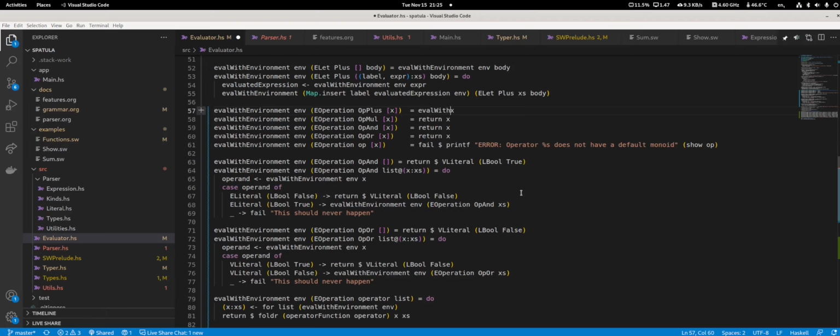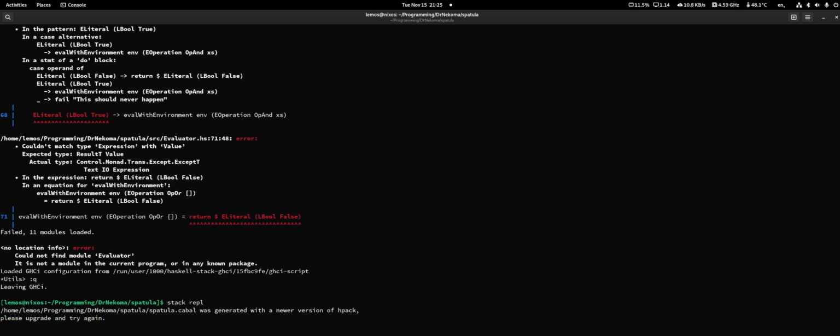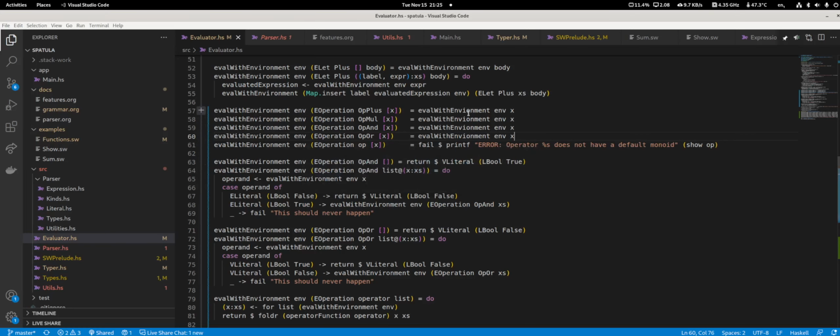This is evolve with environment. Env x, because these need to return a value and we have expressions. Okay. And I don't know how to write. Cool.